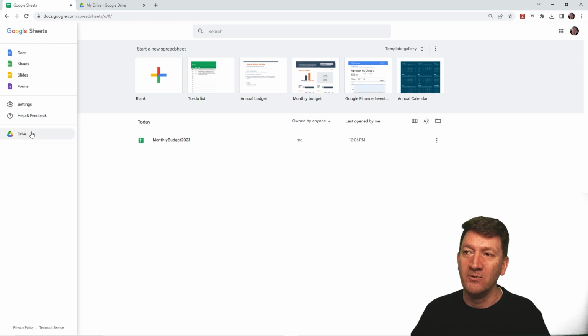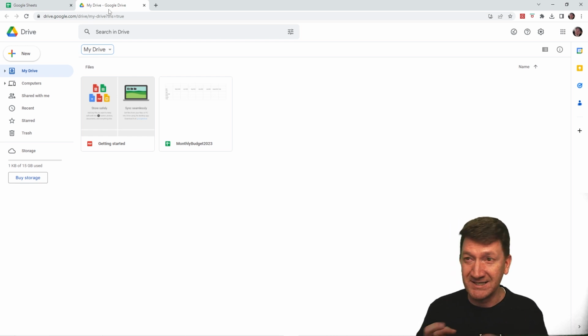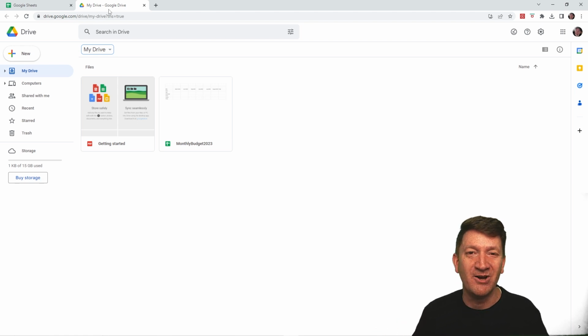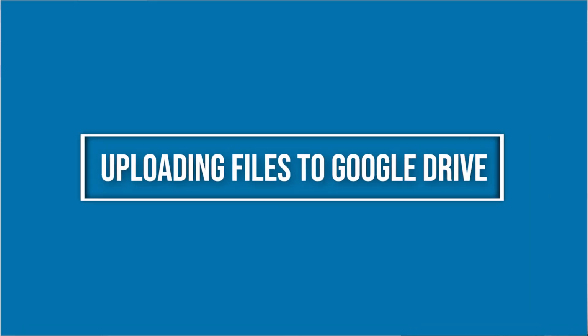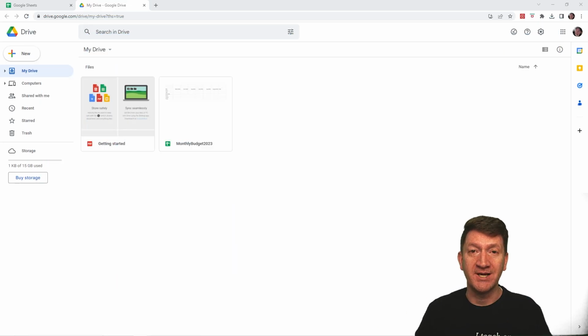You can go back to the Google Drive account and you can identify the document there as well, right? I always want to make sure, is it saving it? Is it saved? Is it there? Right? Just make sure. And from there, you can reopen it and you can continue your edits. So we've created a document inside of Google Sheets and we've saved that document to our Google Drive account.